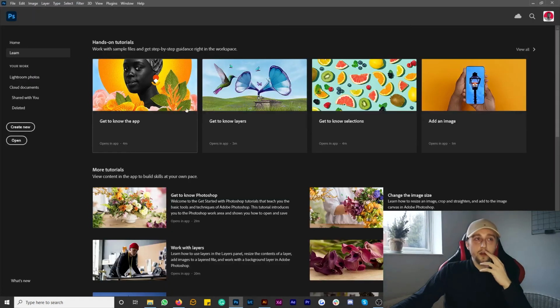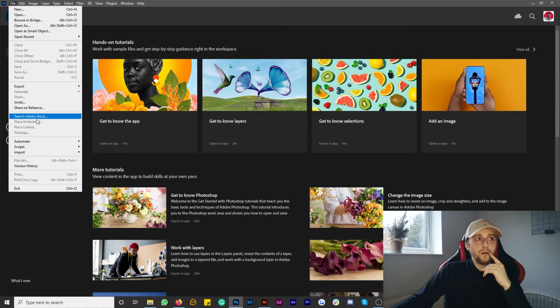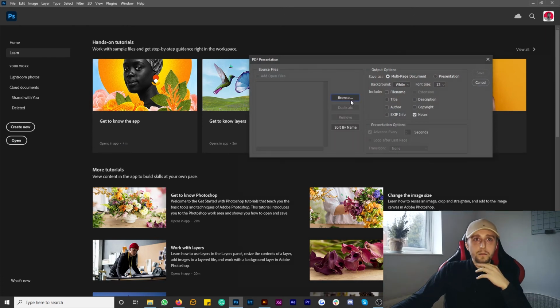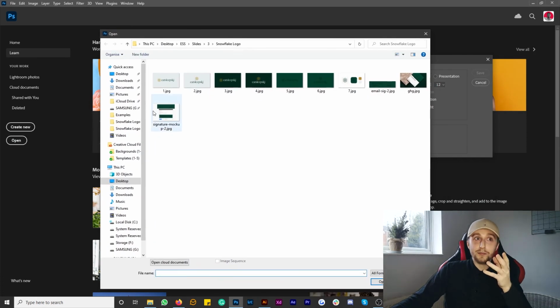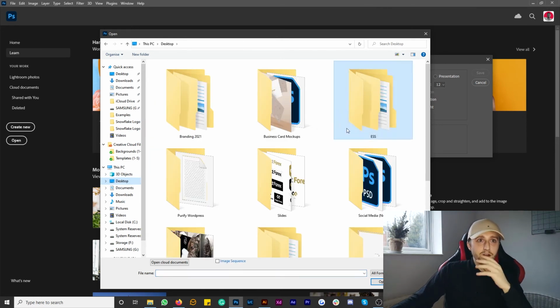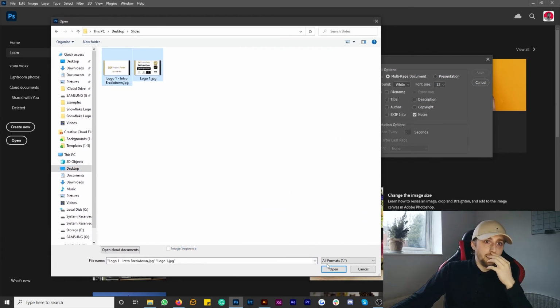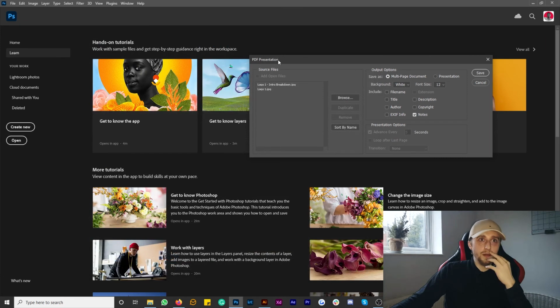And then what you need to do is open Photoshop, File, Automate, PDF Presentation, Browse. This is a project that I've been working on recently, so it's just automatically opening it. So go back to desktop, slides, open these two up, and then bam, load them in.